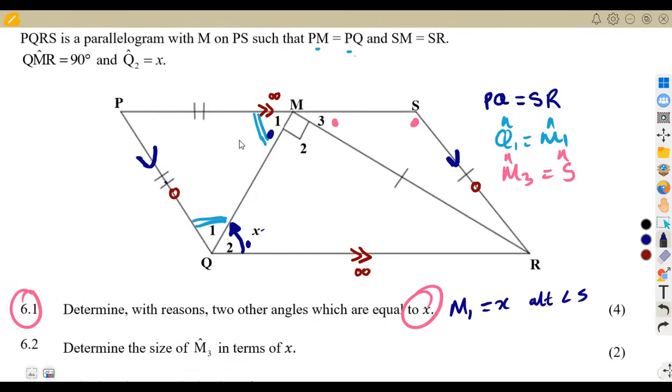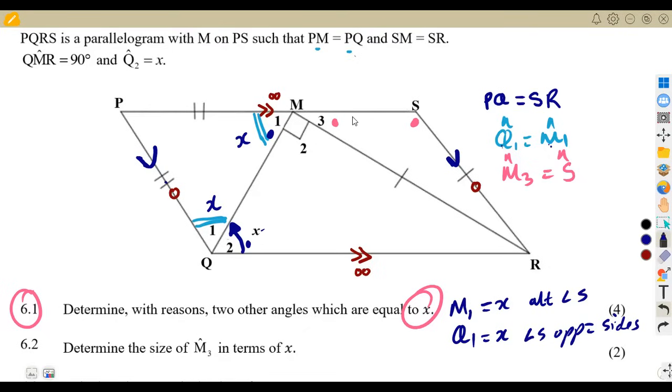Then the other part, so this is x, but remember what I mentioned here about M1 and Q1. We said Q1 is equal to M1 from the concept of what? The angles opposite equal sides. So here is going to be x. So that means also Q1 is equal to x, all right? From this part that we stated before, angles opposite equal sides, so that will be x and x. So we've got another x, another x.